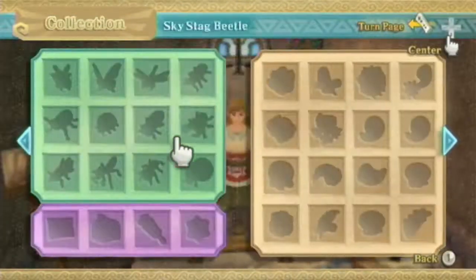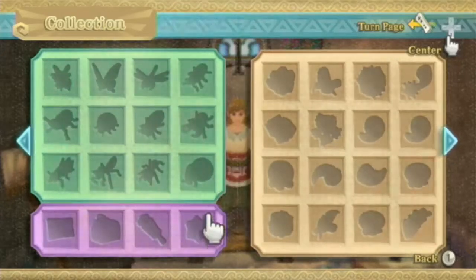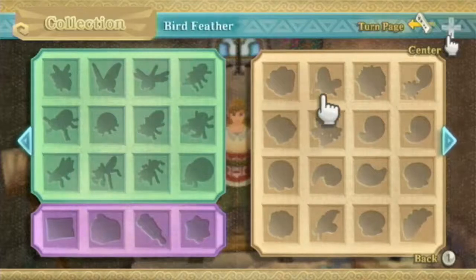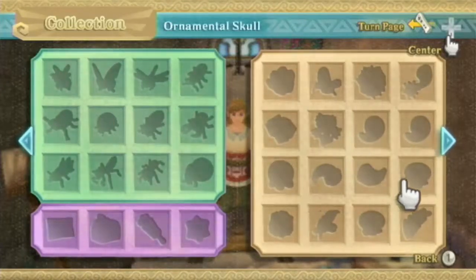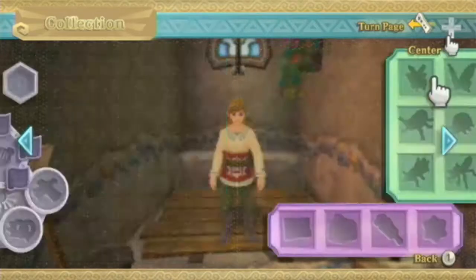Turn page. Yeah, this here is the collection screen. There are all kinds of bugs that you can collect. These are, I guess you could say, main item quests. The side quests. This one here is like the last one, and that's kind of a difficult one to get. All these ones over here are stuff you can get as drops from enemies, and things you can actually find in chests or just plain lying around throughout the game, which we'll get to once we actually get to them.